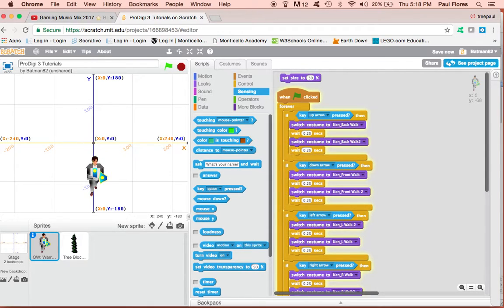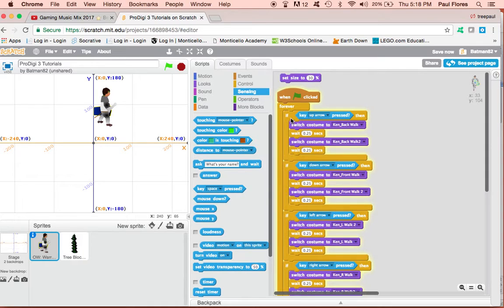Notice that when I stop, so I'm pressing up, let go, pressing right, let go, left, left, left, left, left, let go. Well, now he's not doing it. There it is. If I just tap or press a direction, every once in a while, he'll take this extra shuffle step like that. What that is, is Scratch continuing its commands even though you let go of the arrow key.